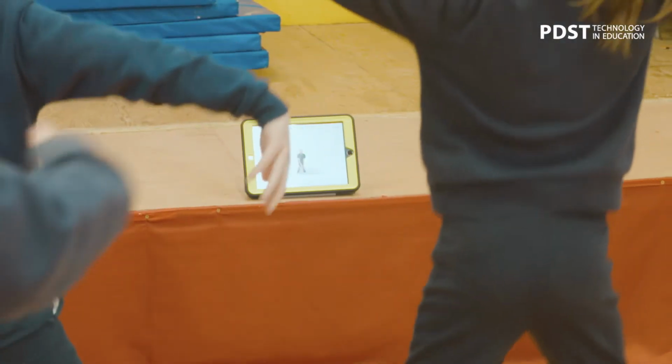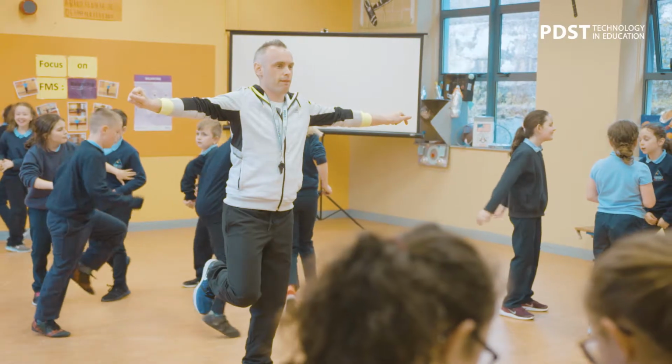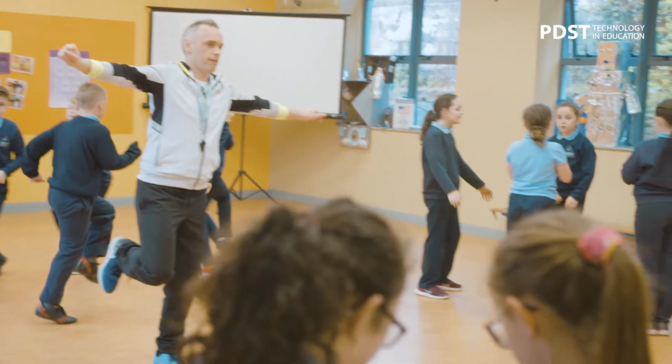We used the iPads today for our warm-up, with the app Sworkit, which has simple activities that the children can follow on the iPad and they all do together in their groups. They're 30-second little activities. We were then focusing on the fundamental movement skill of balancing.